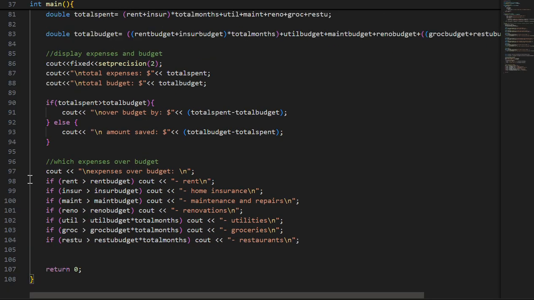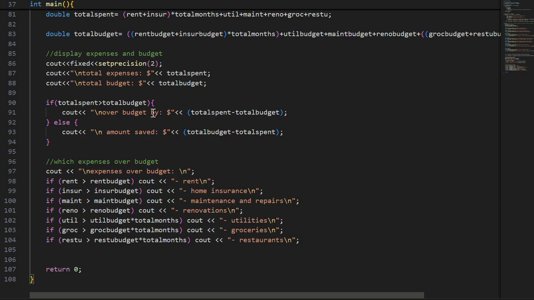Now this part is where you get your little summary, kind of. Set precision is just for formatting purposes. This will tell you how much you spent. This will tell you your total budget. Now this part will tell you if you overspent or if you saved. So if your spent exceeded your budget, then you overspent.